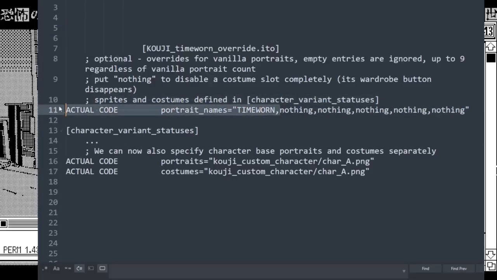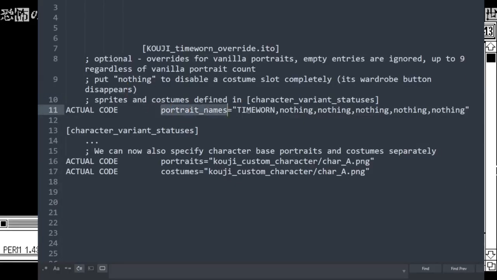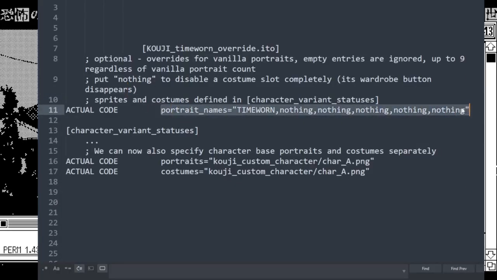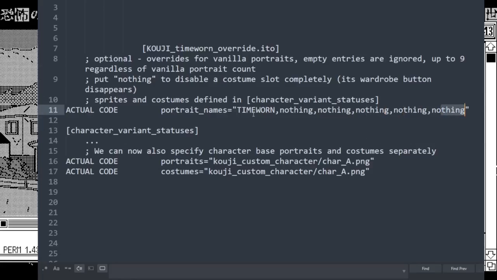Basically, this top line here is actual code, because everything above the semicolons is pseudocode, for those who don't know. Meaning it's just comments that don't actually do anything. But here, the portrait names this for when you go into the closet wardrobe, and then you see all the attire A, B, C, D, E, and so on and so forth. Not doing this results in some wardrobe shenanigans, so you're highly recommended to do that. But if you go through the Ito code and you make things work, it's just as good.